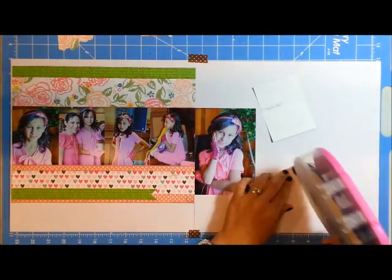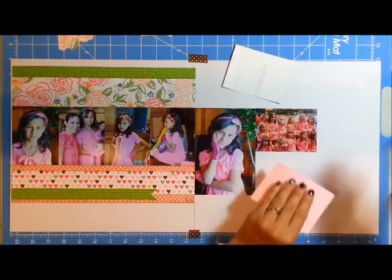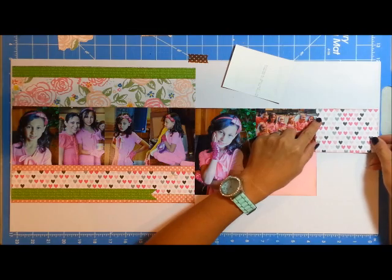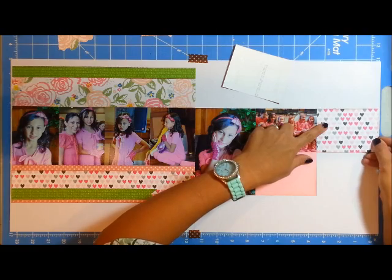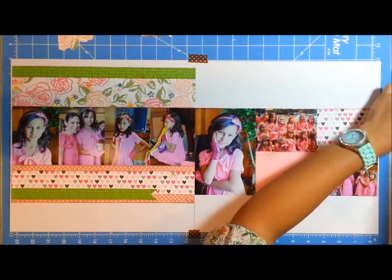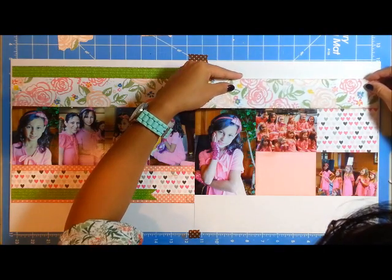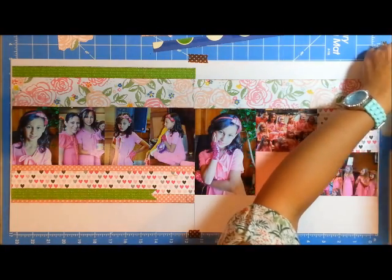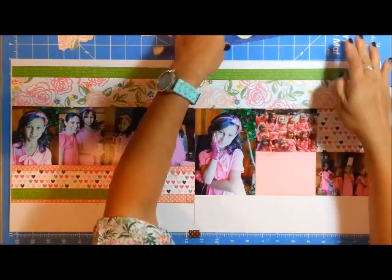And then I am just putting down all my pictures. So I have one 4x6, and then the rest are 3x4s. And I love being able to add a lot of pictures to my pages without leaving enough room to add other things in there. So my photos, for some reason, did not span the whole 12 by 12, which is okay for me. So what I did was I left a quarter inch on the right and left sides of my paper, and then I just trimmed the papers so that it would have that mark as well.